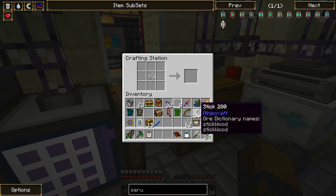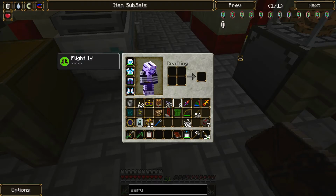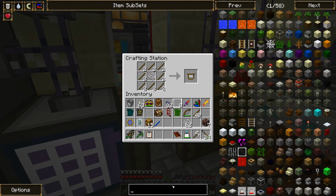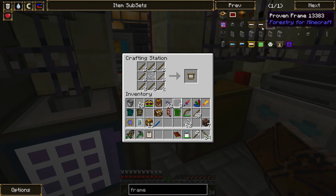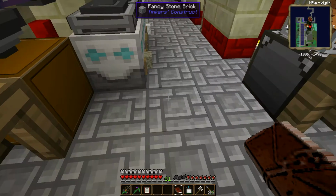Alright, so you get an untreated. It's probably going to eat it because it's annoying. Yep, it's gone. Right on. Well, yeah, I need to treat sticks first.